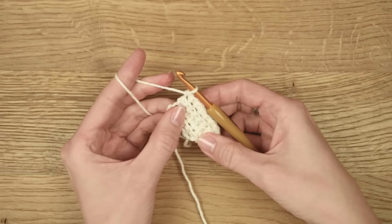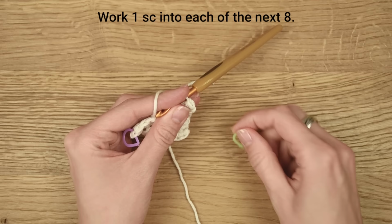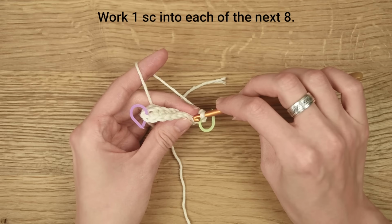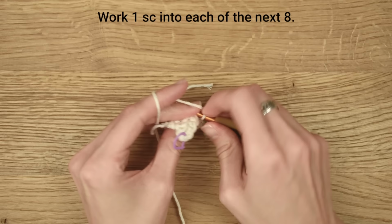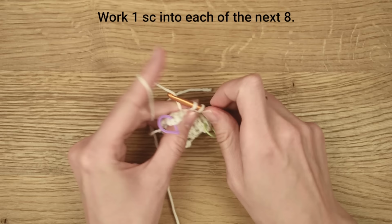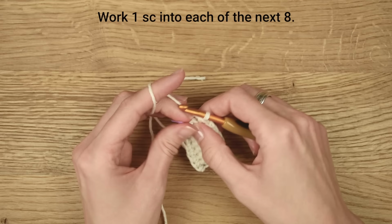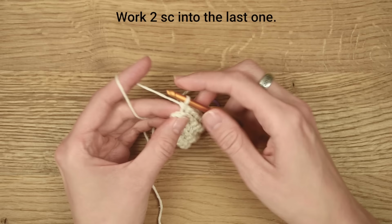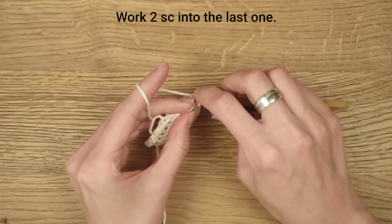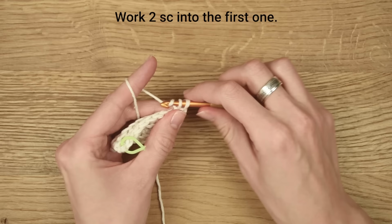Row 5, chain 1 and turn your work. Work 1 single crochet into each of the next 8 stitches, work 2 single crochet stitches into the same stitch. Row 6, chain 1 and turn your work, work 2 single crochet stitches into the same stitch, then work 1 single crochet into each of the next 9 stitches.